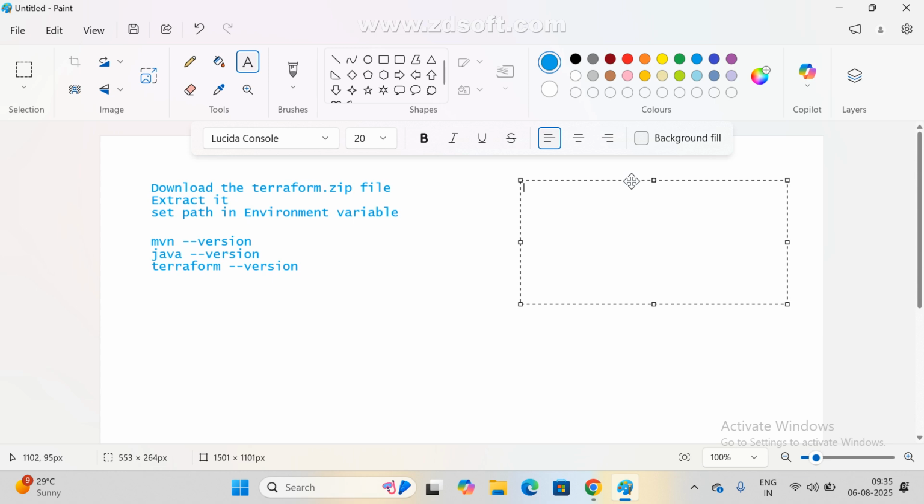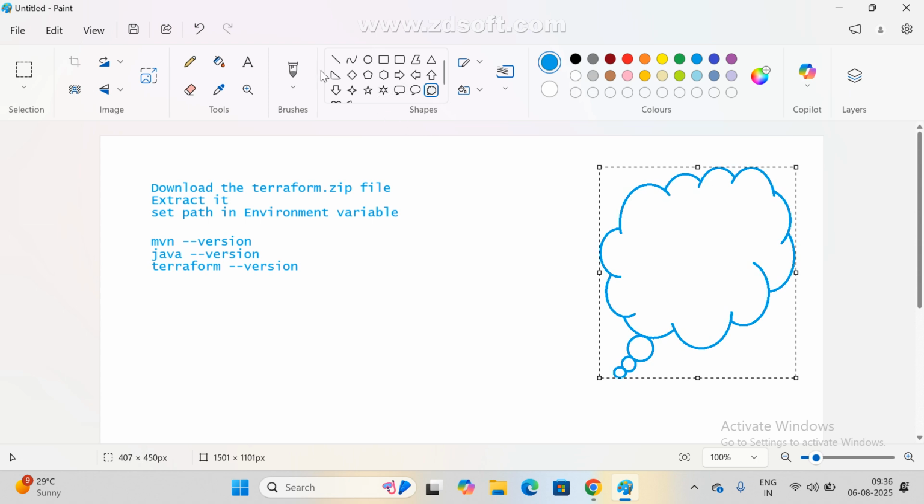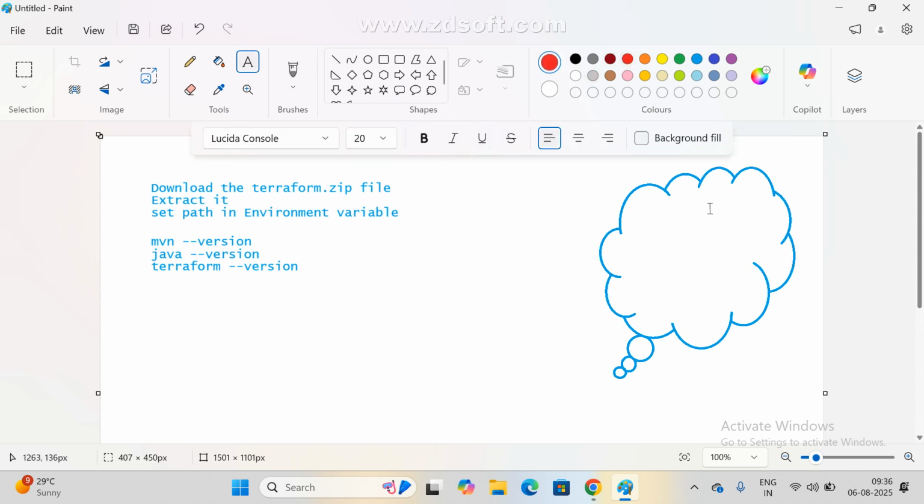Clear? Very simple. I don't want to create manually. I want to do some automation. I am going to implement a script. If I run my script, whatever resources we added in our script, everything it will create in our cloud. That cloud may be anything, whether Google Cloud or any other, whatever it may be. There is no restriction.